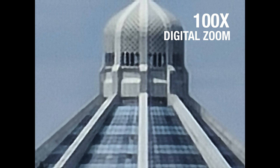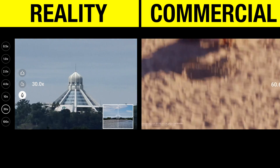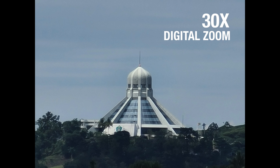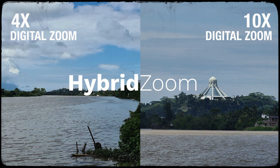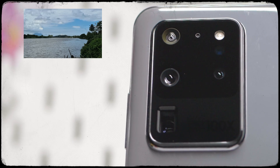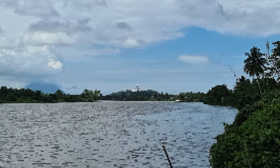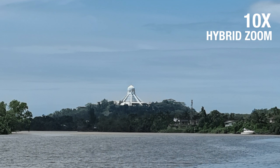Here's a picture taken at 100x zoom, and we can probably all agree that at 100x, the picture quality isn't as impressive as what Samsung wants us to think it is. Now at 30x, if you don't look too closely, you might pass it off as a decent photo. From 4x to 10x, Samsung uses something they call hybrid zoom — actually a fancier name for digital zoom. They use the quad camera system to shoot multiple images at 4x magnification, then use software to combine them to recreate an image with greater detail, sort of like Deep Fusion on the iPhone 11. When a digital crop is applied as a result of 10x digital zoom, theoretically that image should still retain a good amount of information. So let's find out how it compares to the Sony RX100.